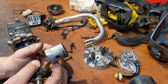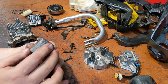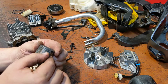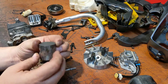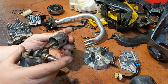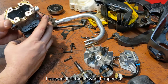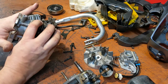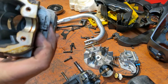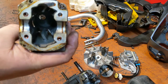Now, here's the question. In case it wasn't obvious, there's all kinds of scoring here. That's eaten almost down into the ring. So that is all scored up. Something got in there, I think. Or this could be a case of genius running it on regular gas. Don't know. But there's definitely a score mark in there. Can you see it?